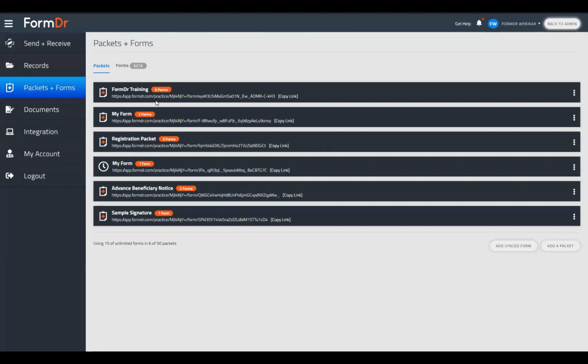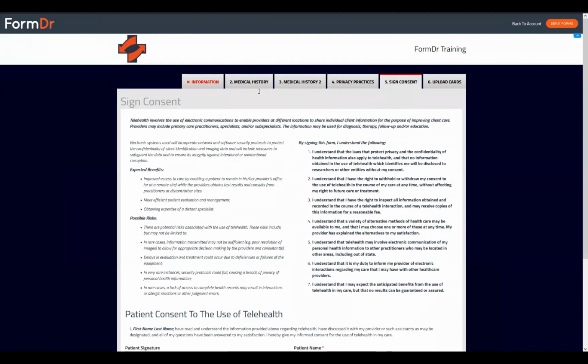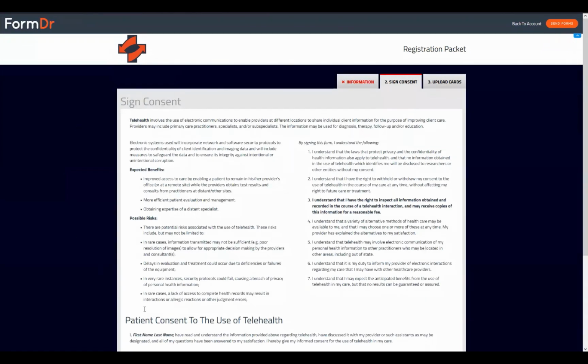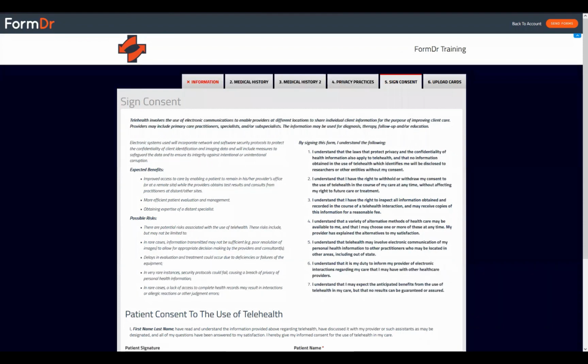And now when we open both of these again, our training packet and our registration packet, the consent forms are going to be different because all packets do exist separately. So it's important to know that. This one will have remained the same as it was when we imported it over, but our new one is now bolded and italicized. So each packet does exist separately. So if there is a form that exists in multiple packets, you will need to keep that in mind if you do need to make edits to those forms.